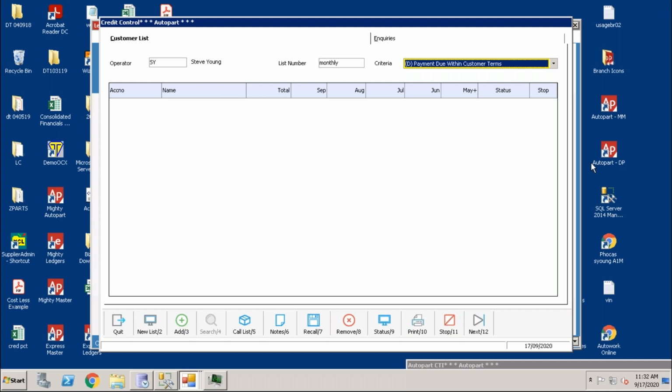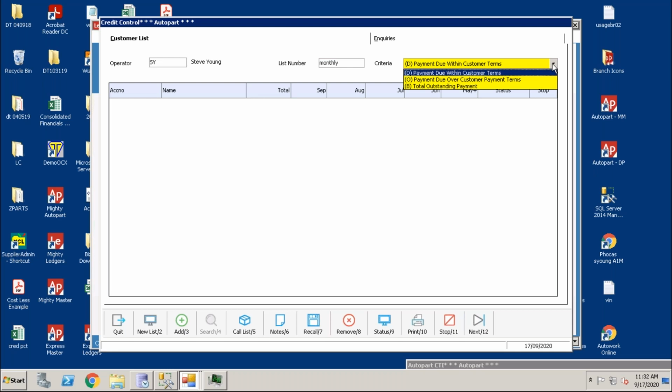I used to have 1, 2, 3, 4, 5, but I decided to change it and put a word in there to make it a little bit better. The additional criteria here is saying, what kind of accounts do I want to include in my grid? As you all know, there's going to be a grid displaying data in just a moment. And there are 3 options associated with this.